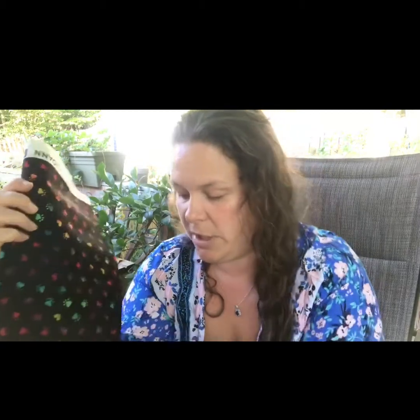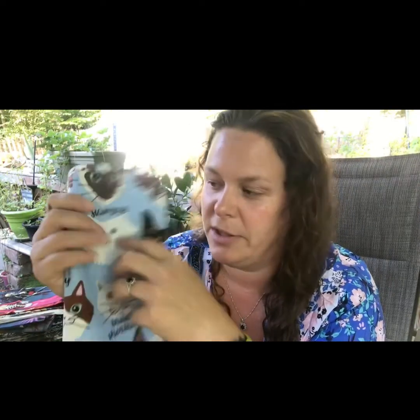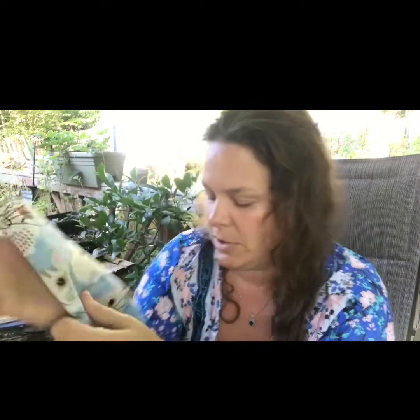One thing to keep in mind though with animal prints, or pet prints, is you don't want the image to be too big. This is about as max as I would go. I had some adorable dog fabric, but when it got here, the image was way bigger, so by the time I make it into a mask and fold it down, even though it's still cute, when it's hanging up, people can't tell what it is. It just looks like a mishmash of colors.